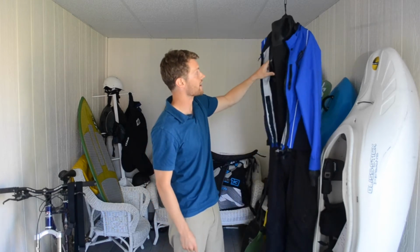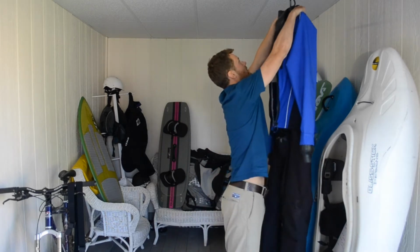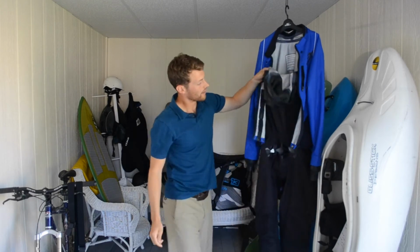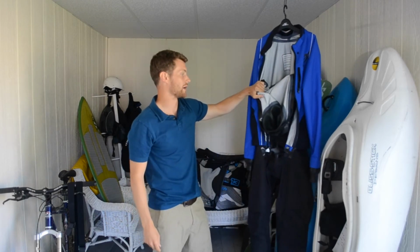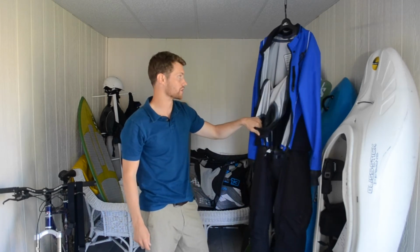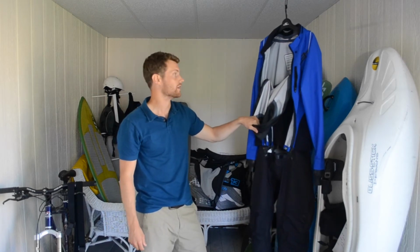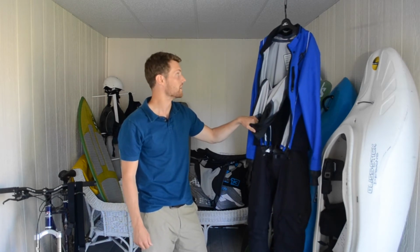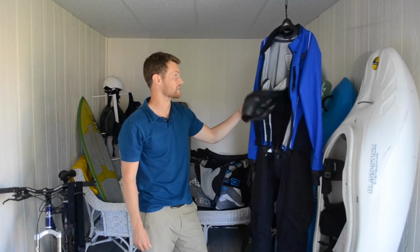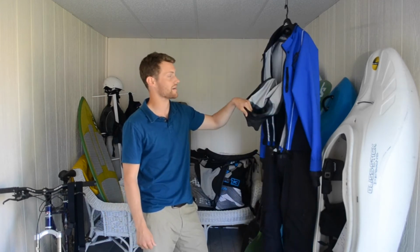Which brings me to the entry zipper, which is my favorite part of this suit. The entry zipper on this allows you to remove the neck gasket when you're just hanging out. So I've used this when I'm driving up from the river, running shuttle, or just taking a break in a park and play session. Or if you're like me and kite in Ontario, half your sessions are sitting around on the beach waiting for the wind to pick back up. So it's really nice to stay in your nice warm dry suit and thermals and just have that neck gasket off there.